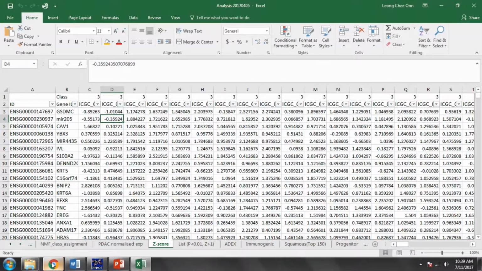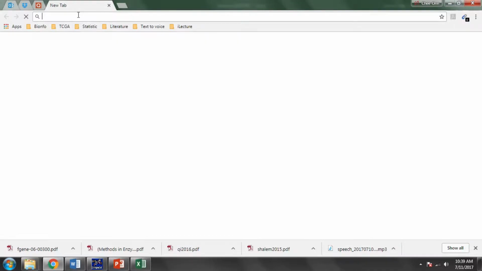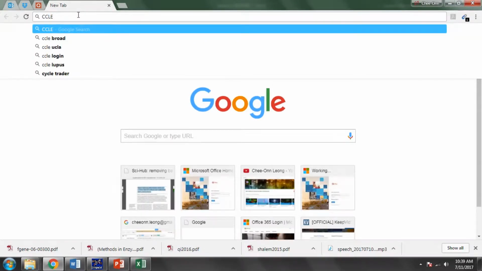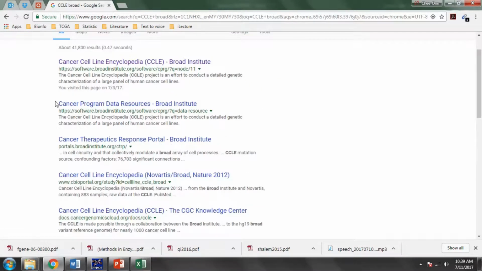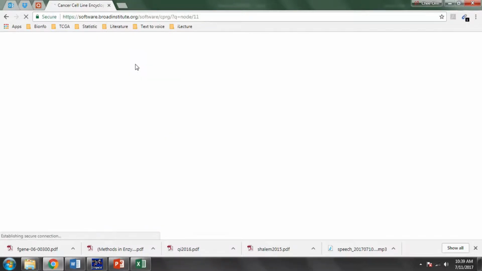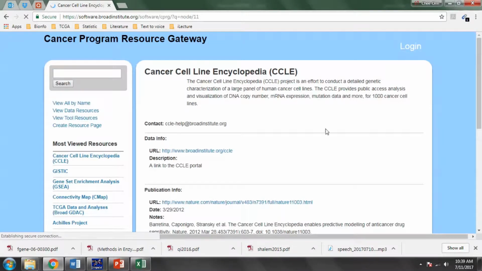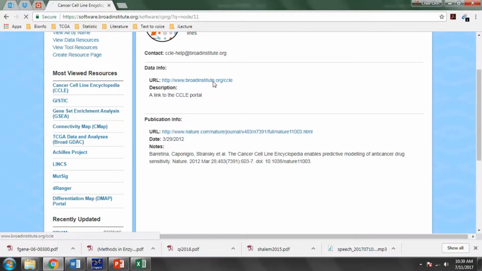Now, the next data set that we need to download is actually the CCLE data. You can just go to CCLE Broad, then you can download it. So if we go to the CCLE, then you can go to the data info here.